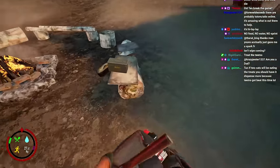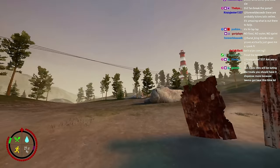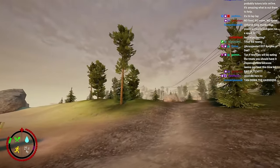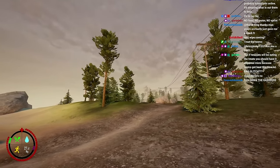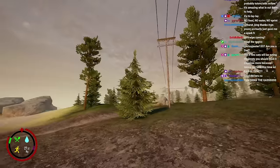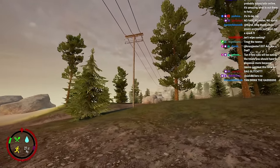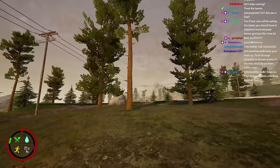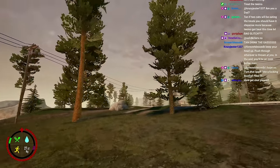I need to run straight there, chat. I'm gonna run sideways for speed. That one glug of water is not enough. I've got one NRS to heal me through the damage, so I think I'll make it either way, as long as I don't get shot at by a Fenix on the way there.